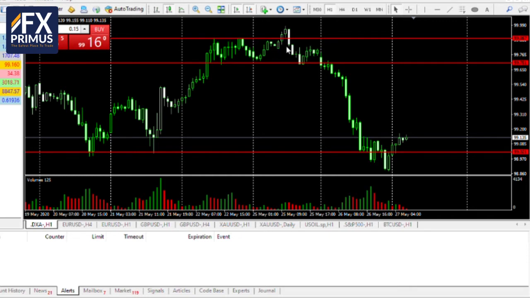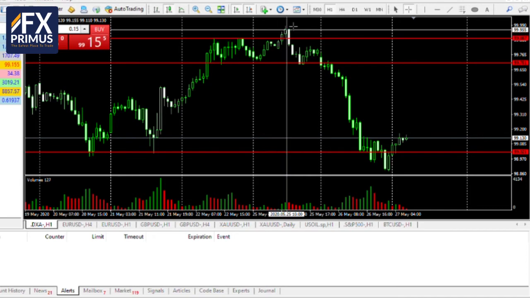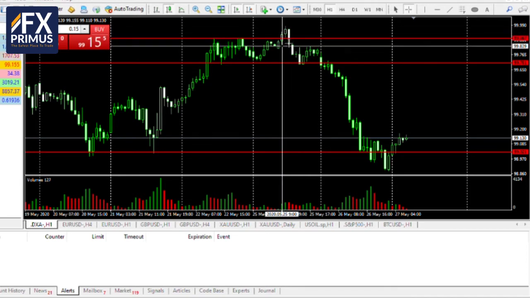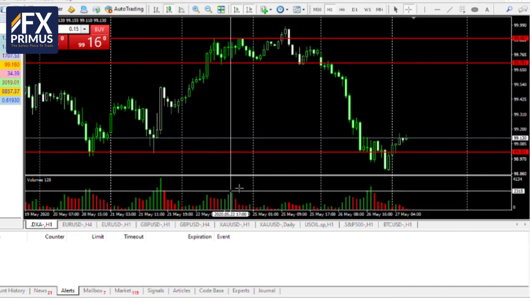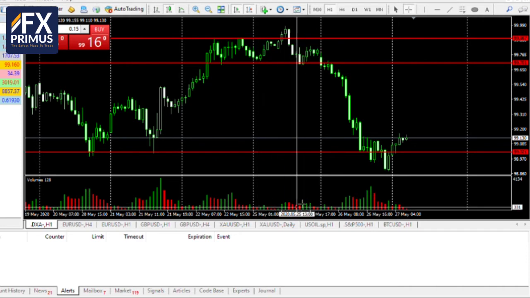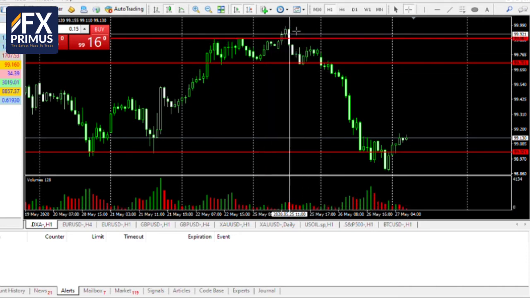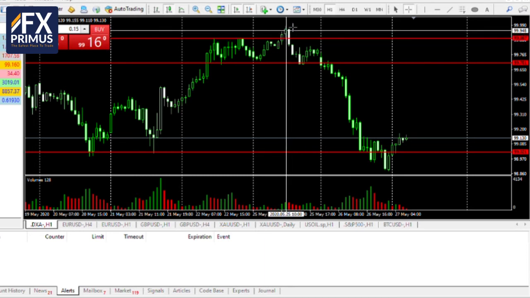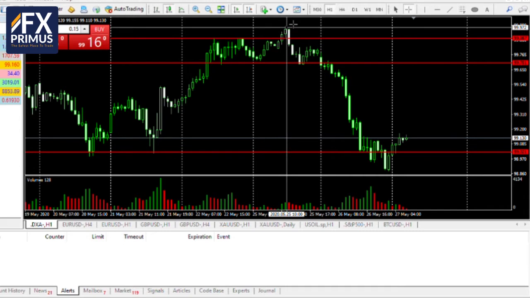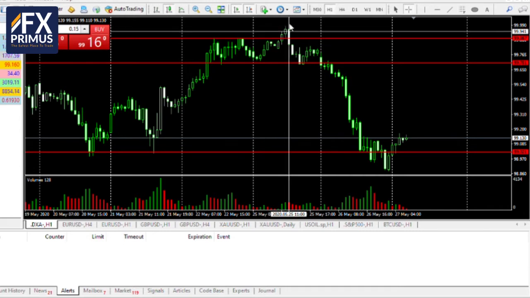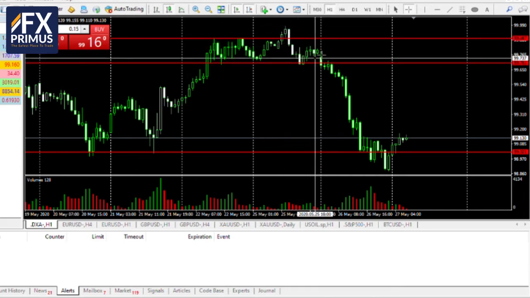Okay, number one, this was what some may call a false breakout, and number two, you must remember that on Monday itself, the US and the UK markets were on a holiday. So you can see below in terms of the volume, the trading volume throughout the day was relatively thin. Okay, so with this breakout, you've got to be very careful because of the low volume. This breakout is not that strong, and of course, as you can see later on in the evening, it came back down to be neutral.